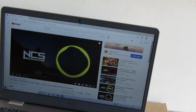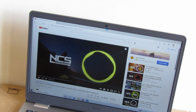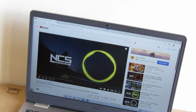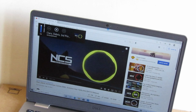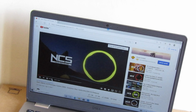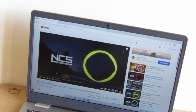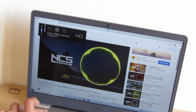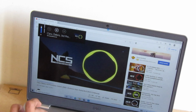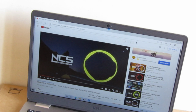Okay friends, now let's talk about the sound quality. You have the speakers below the laptop. In the 11th generation i5 and i7, you will get a Dolby system laptop. This is an i3 laptop with 10th generation, so you won't get the Dolby processor. But even without Dolby, my laptop is nice and beautiful, and it's super amazing. I'm so happy with my laptop.